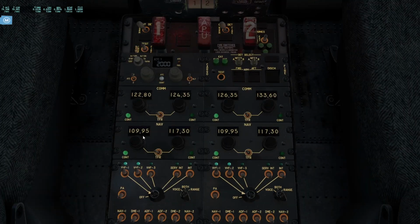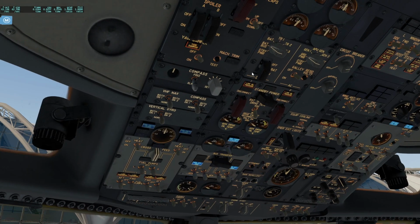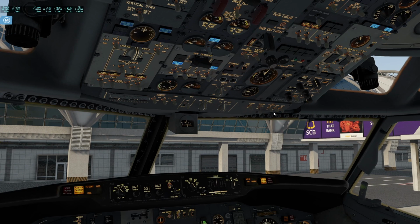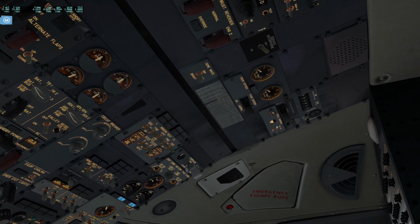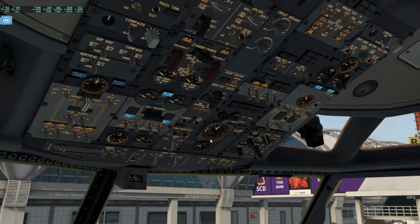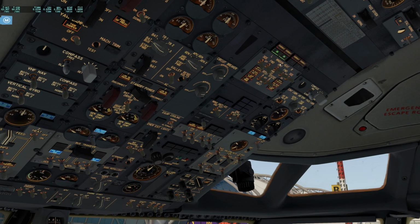So what I'm gonna do right here is set up the radio frequency. Is it good? 1.2.8. Okay. And the transponder. Oh, but we don't have no button. Oh, for standby. Standby. Okay. Alright, electric hydraulic pumps on. Battery and nav light. Yes, it's on. Wing lights. Logo lights. Oh yeah, they're on. Galley power on. Stall warning. Check. Emergency exit lights, they're on. Packs and Gasper fan. Yeah, they're on. Window heat, all on. And the overheat, yeah, that's tested.